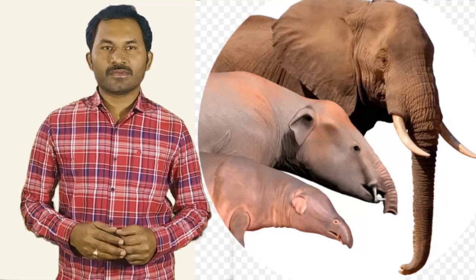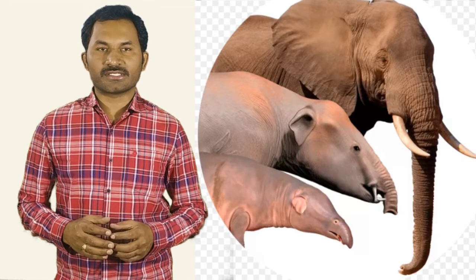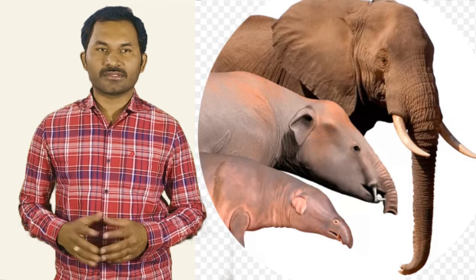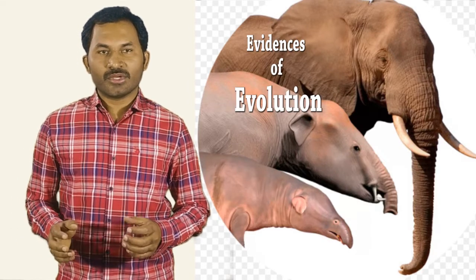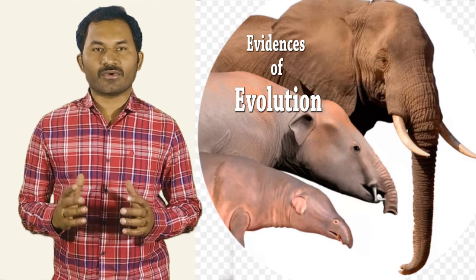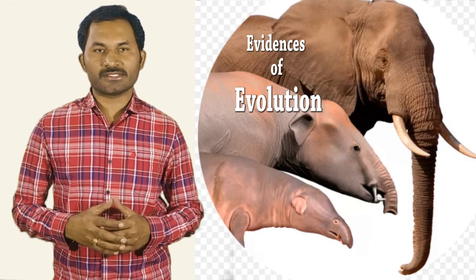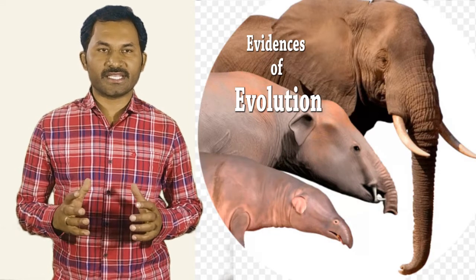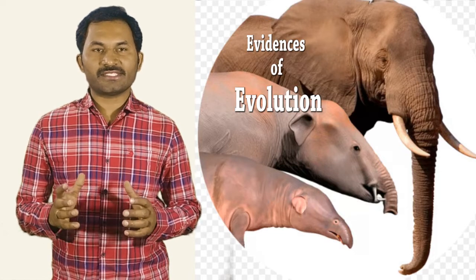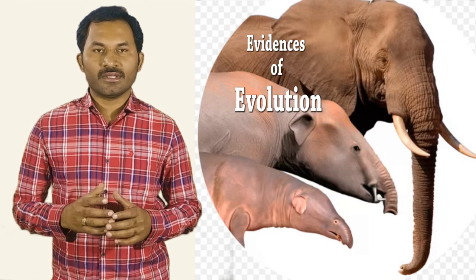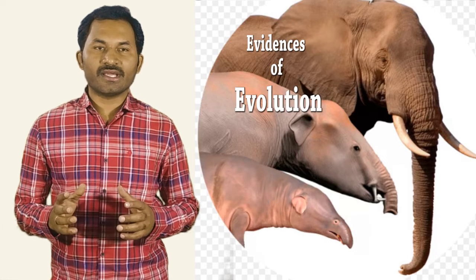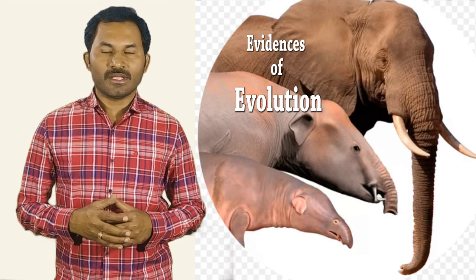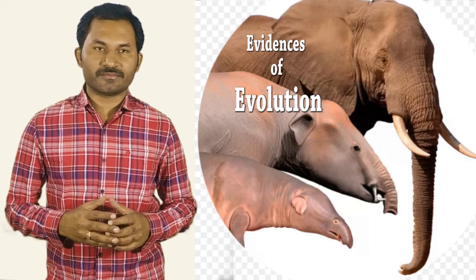Hello children, today we are going to discuss the interesting topic that is evidence of evolution. Children, do you know how evolution of organisms has taken place? Whatever scientists say, they require evidences or proofs. In the same way, evolution of organisms requires evidences. Let us examine some of them.